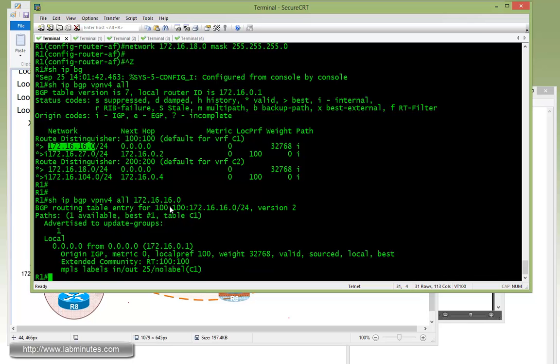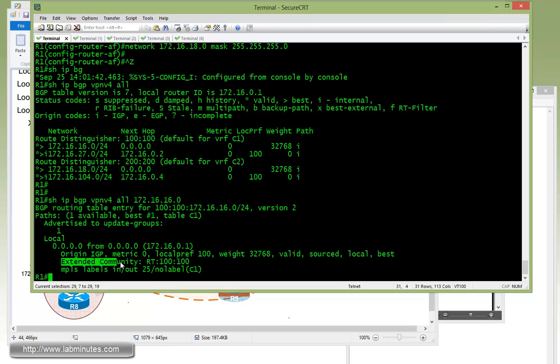Let's make a note that right here, instead of just a regular prefix, it's actually been prepended with the route distinguisher, as I mentioned earlier. The route distinguisher makes a VPNv4 route unique. That way, if you have overlapping or the same prefixes being used between different customers, you make sure those routes stay unique, because each customer will have a unique route distinguisher assigned to them.